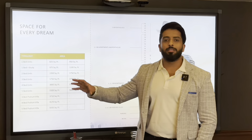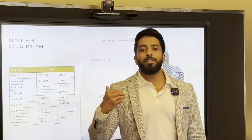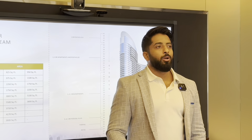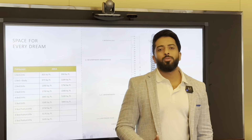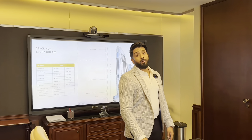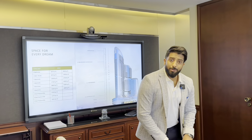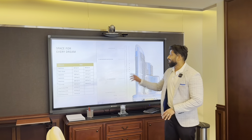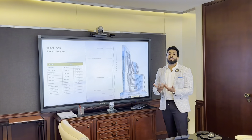Floor plan matters. By 2026-27 there will be an oversupply of what I call 'silly stock' — one-beds of 500-600 square feet, apartments with corner kitchens. This used to work up to 2021 when Dubai was targeting the middle-income sector. Post-2021, ultra-luxury buyers from all across the world are coming to Dubai — it's a whole different market. They need space, luxury, amenities, and experience.